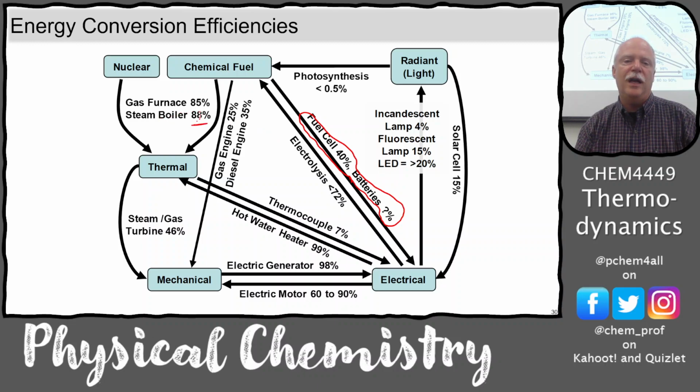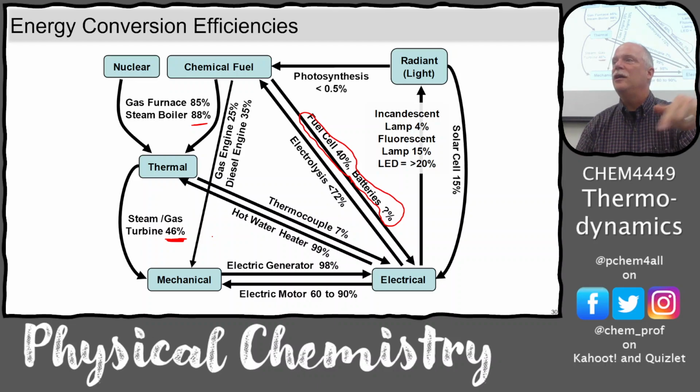The steam boiler or gas furnace, 88 to 85% efficient. The steam or gas turbine, that's the thing that hurts us the most, is turning hot gas into mechanical energy. You think about a fan blade. It takes some of the heat out of that gas as it expands past the fan blade. But if there's any heat left in the gas, then you've lost those joules. So how can a fan suck every joule out of a hot gas? It's really hard. Only 46% of those joules get sucked out of that hot gas by the fan and turned into spinning motion.